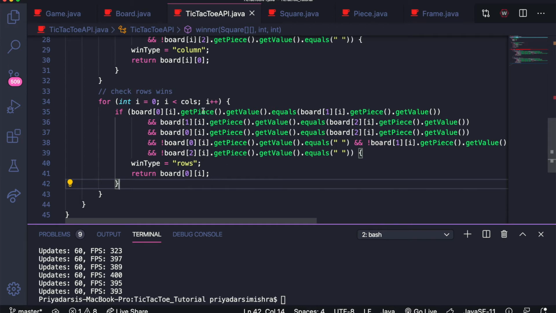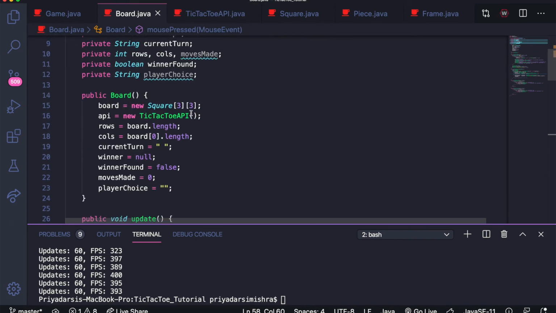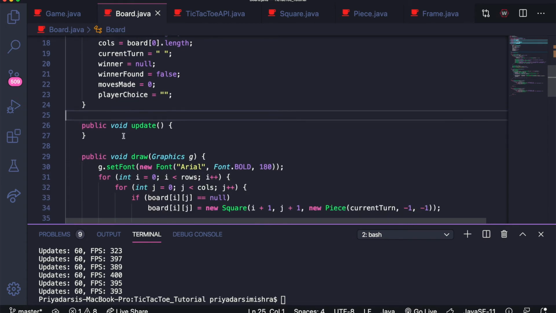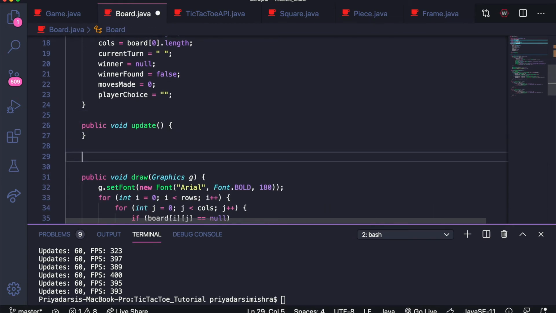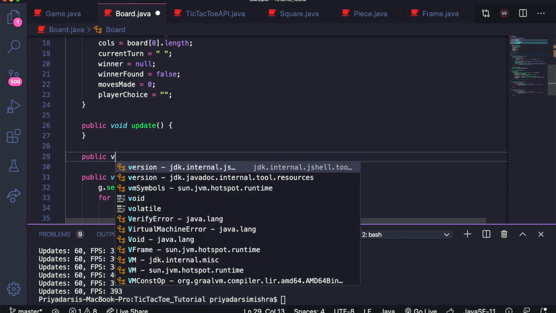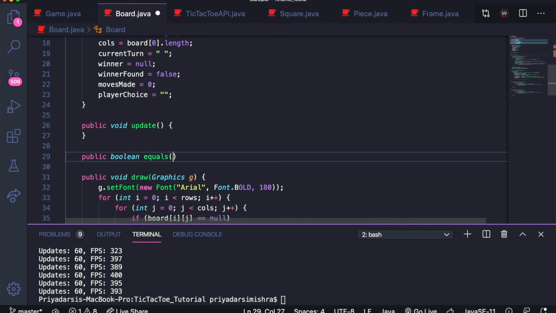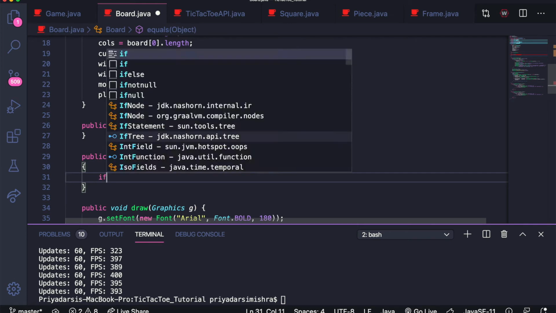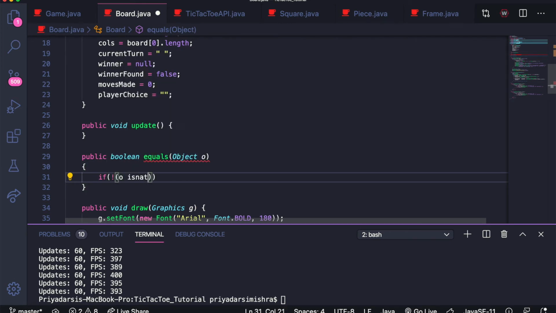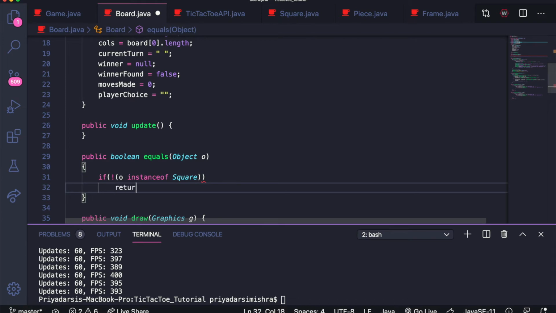Alright, so now we're gonna go to our board class, and we're actually gonna make the equals method. It's better to make the equals method for checking for diagonal wins than for checking the row and column wins. So here the equals method for the square is actually very simple. So again, boolean equals, and this is sort of like overriding the object's equals method, which is not good. So we're first going to check if o, which is the object that we get, the cosmic superclass type, is not an instance of square, then we can't really compare it for anything, so we're just going to return false here.